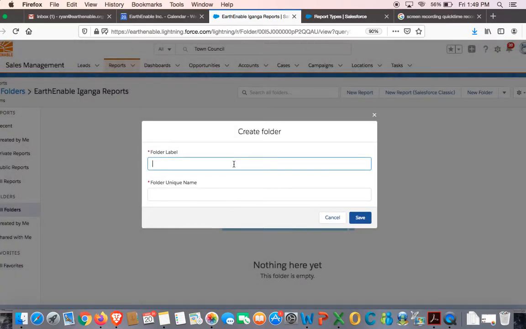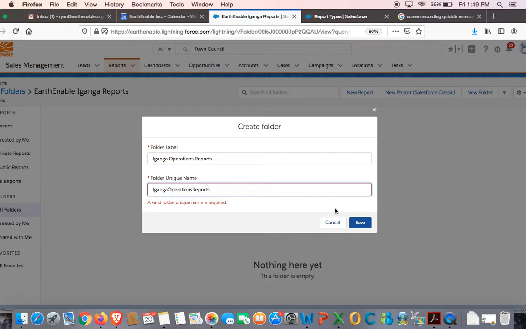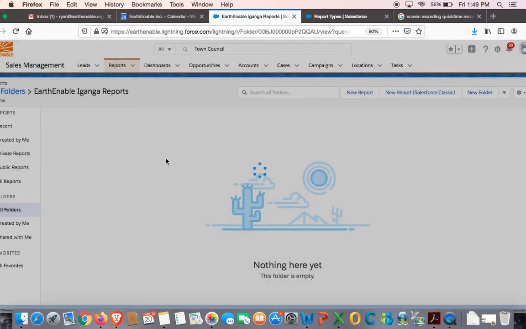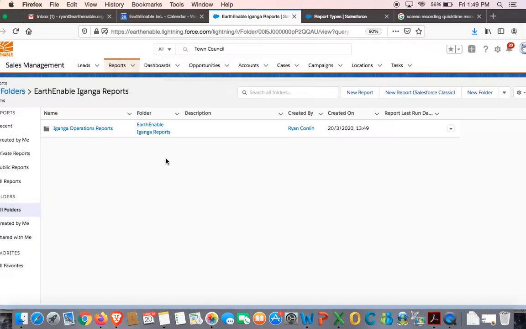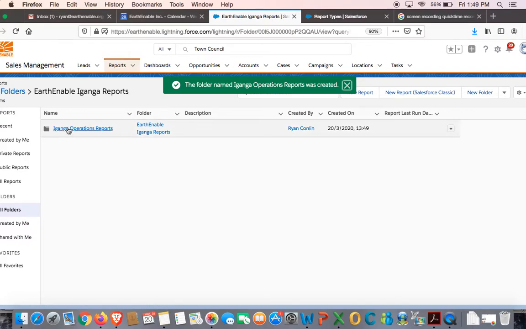We click New Folder, Iganga Operations Reports. So we have Iganga Operations Reports.